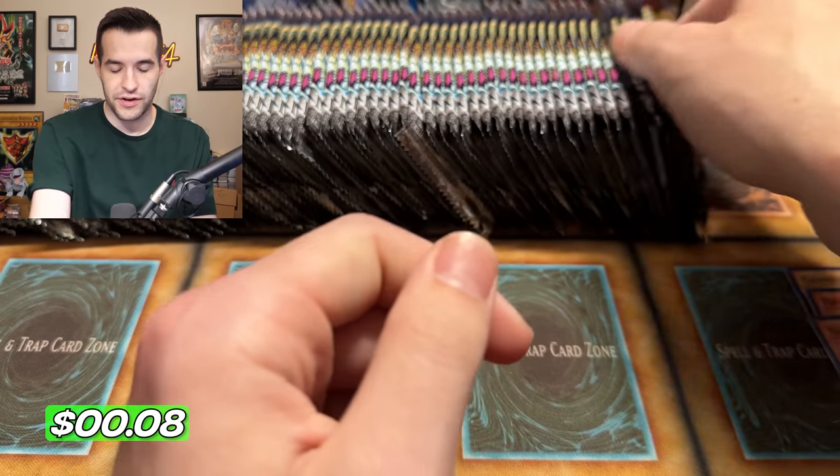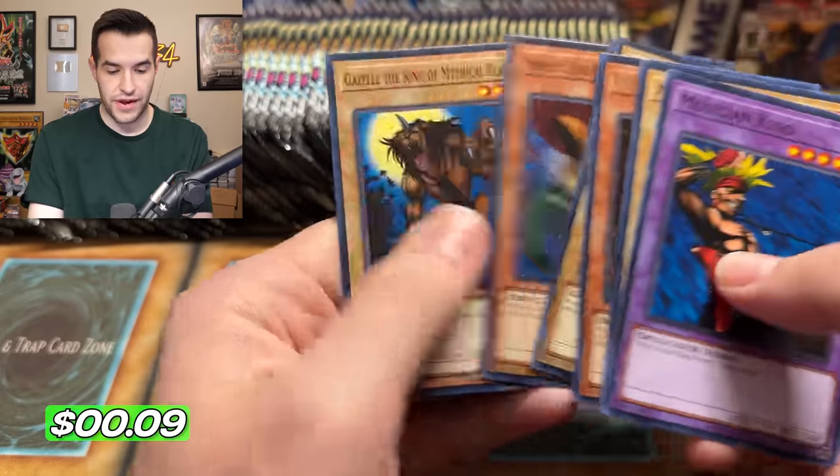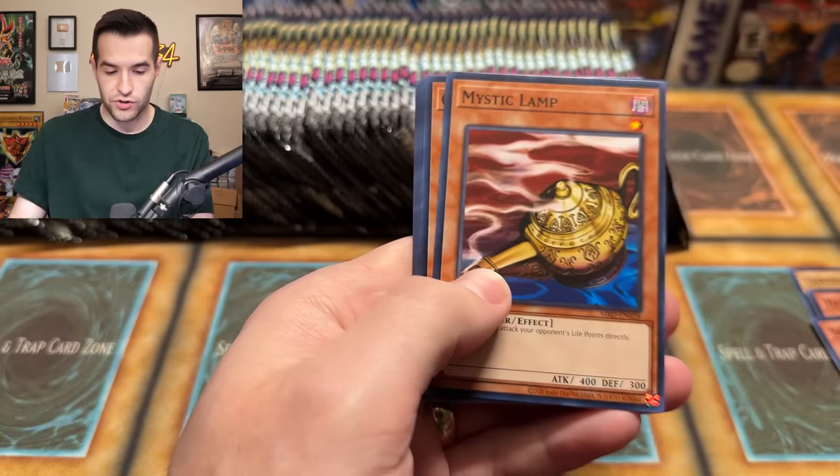Looking good. Killer Needle, the Bee Drill. Can we pull something big? We have Musician King. We have Cocoon. We have Miles Radiant, Baby Dragon. Gazelle, the King of Mythical Beasts. So many epic cards in Metal Raiders. Pale Beast Ruxin 34 is one of them.